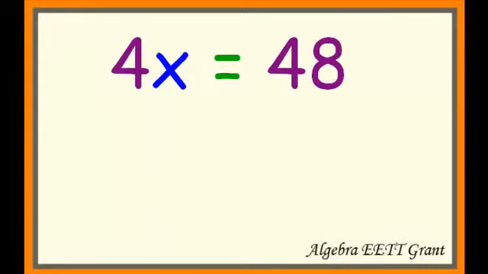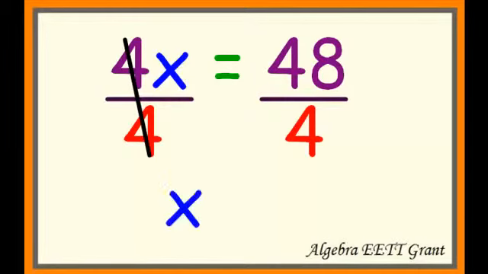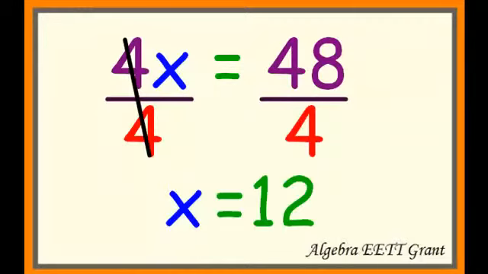On this example, instead of having a number added to x, now it's multiplied. How do you get rid of something that's multiplied by x? We do its opposite. The opposite of multiplying is dividing. So we're going to divide both sides by 4. On the left side, the 4's cancel off, and you're going to get x equals 48 divided by 4, which is 12. So now we know the value of x in this equation is 12.